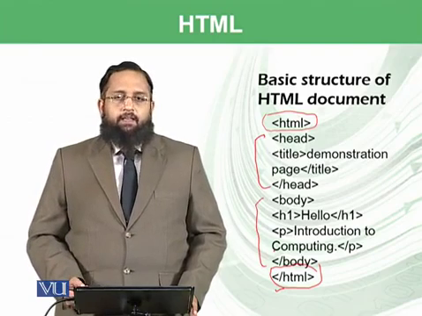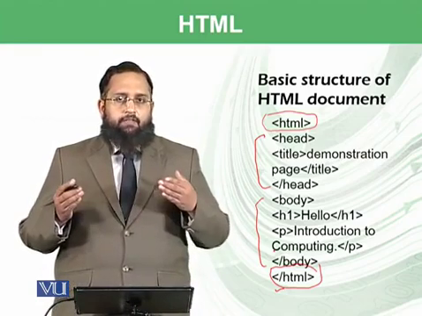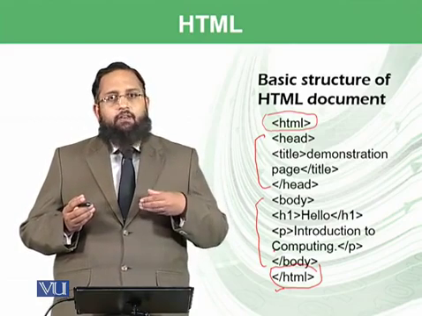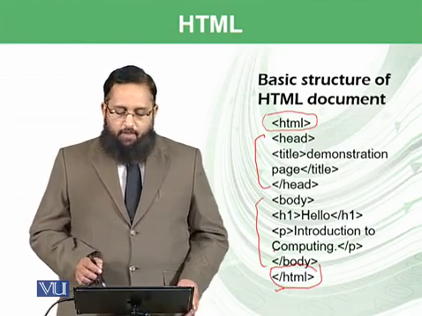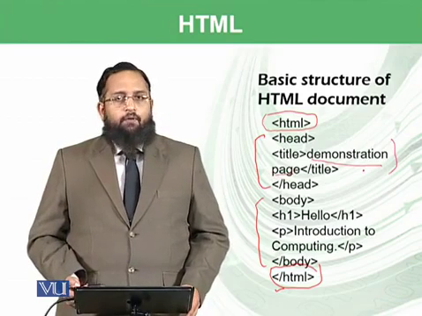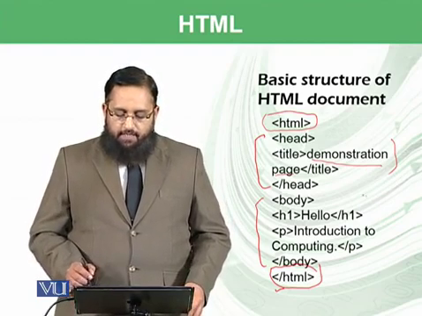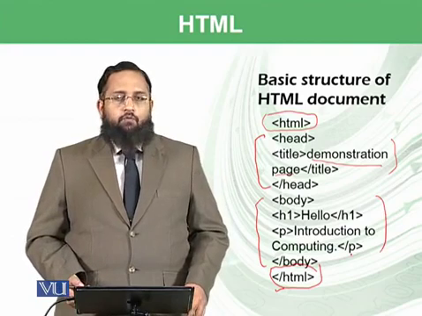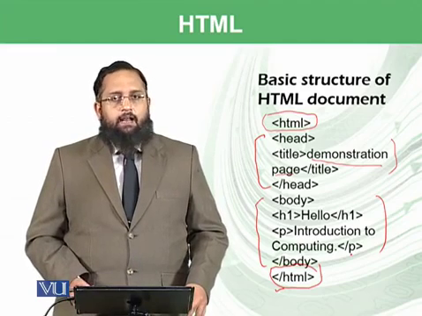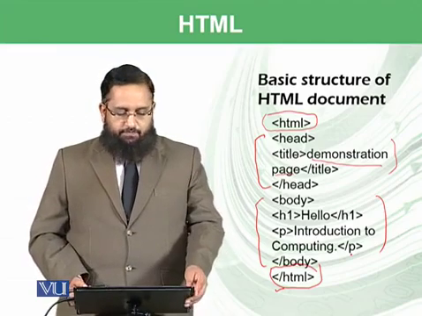Head is basically a tag which describes some metadata, or something which we do not want to display to the user. In fact, these are important information for ourselves. For example, we have given a title like demonstration page. This is not going to be displayed on the web page when it is rendered in the web browser. Anything which is written within the body tag will be displayed. We will be doing this in detail in the next module, on how content can be added to this structure to produce a nice web page.